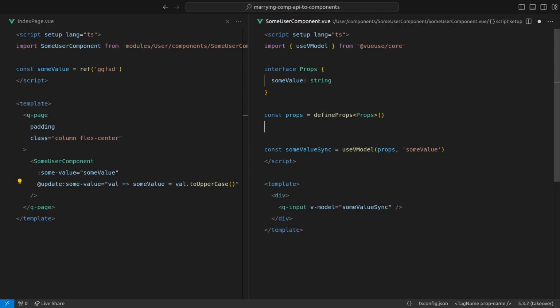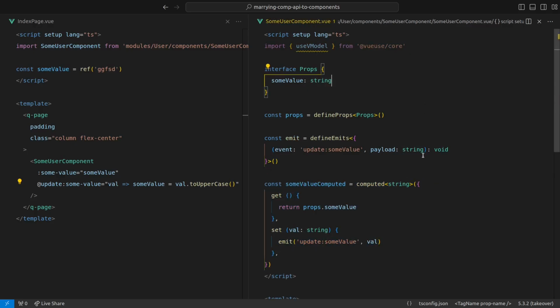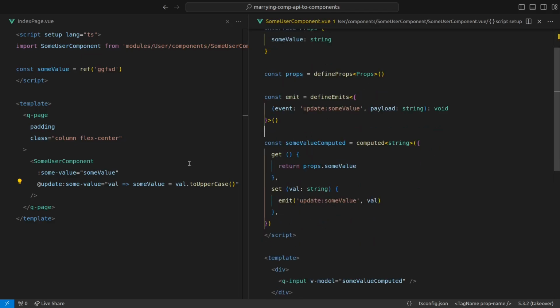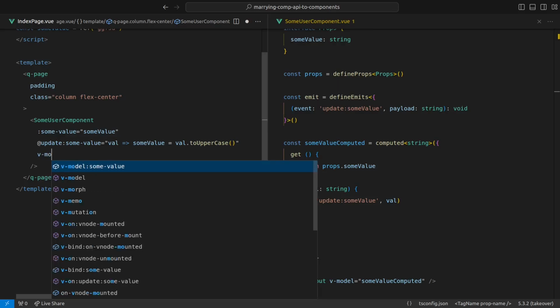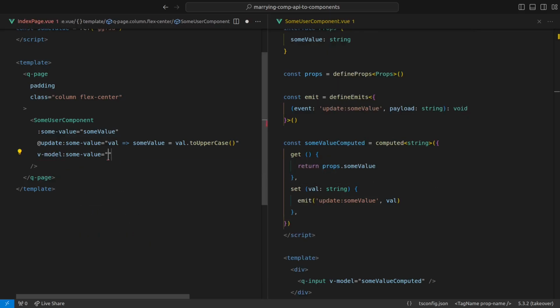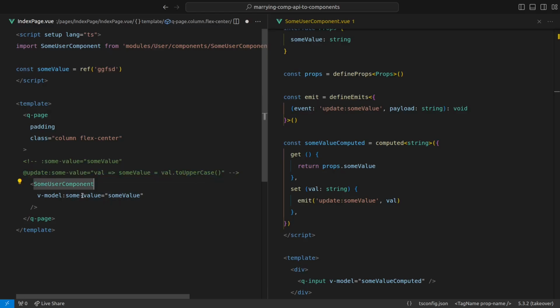Now, by the way, I'm actually just going to go back a little bit to our computer example because there's one more thing I wanted to show you. This is very key as well. Passing through someValue and responding to an event in this way, we can actually shorten that to v-model:someValue equals someValue. All of that code there, passing the value down and responding to it when it changes, we have a shorthand for that, which is v-model.